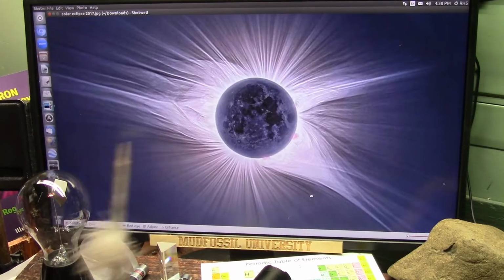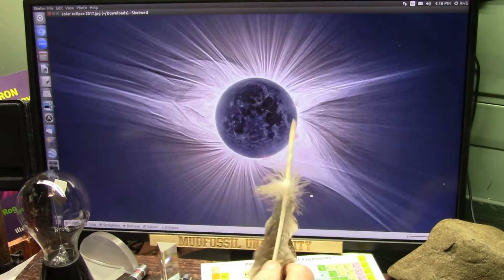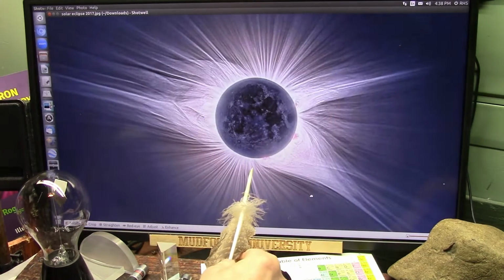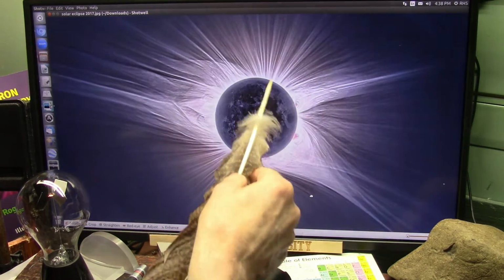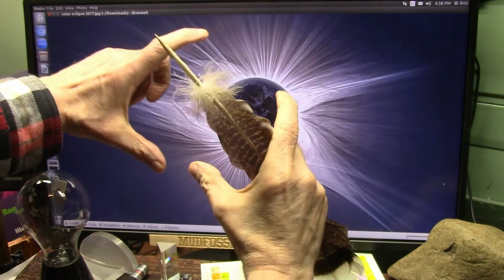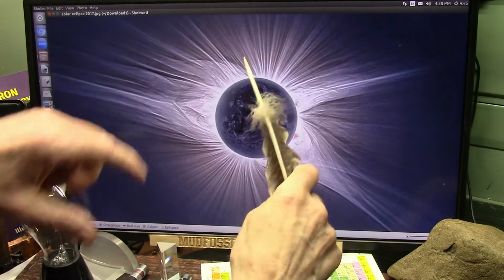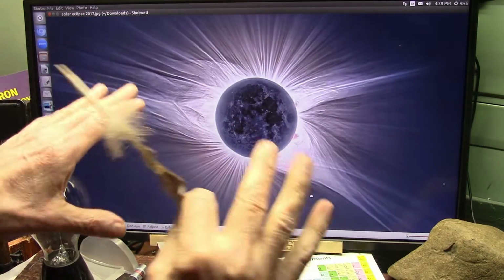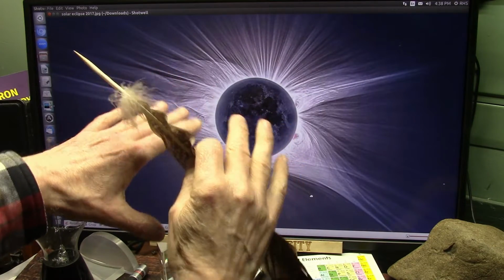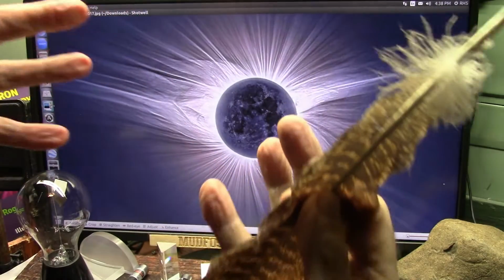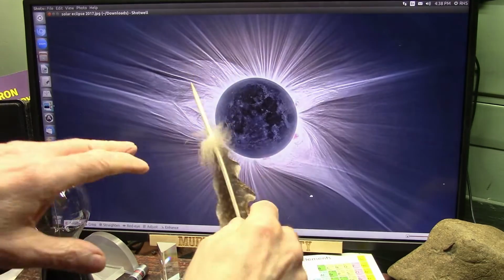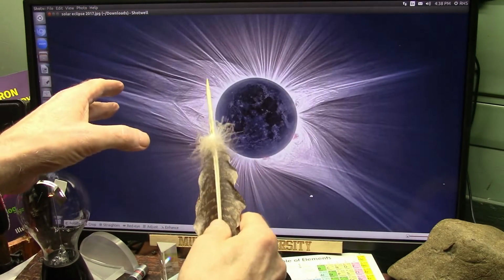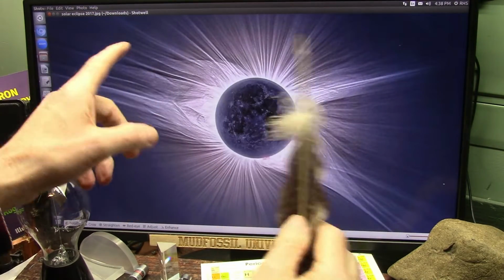Now check this out. Take your time and think. This is a solar eclipse. It means that the moon has completely covered the sun, and the moon does not emit light, so it blocks the main blast of light that would hit you in the face, and you couldn't see any of this stuff. You don't see that normally. Solar eclipse is very unique.